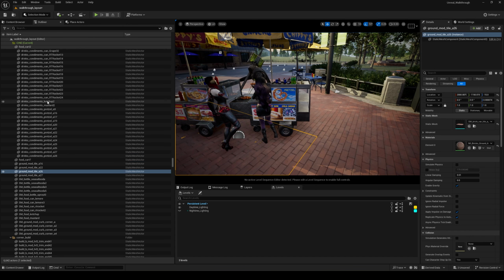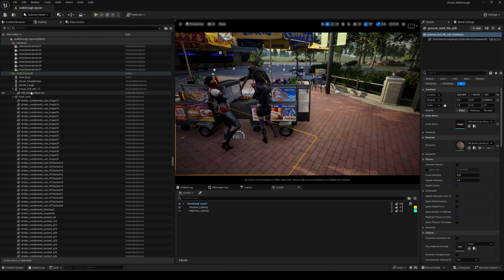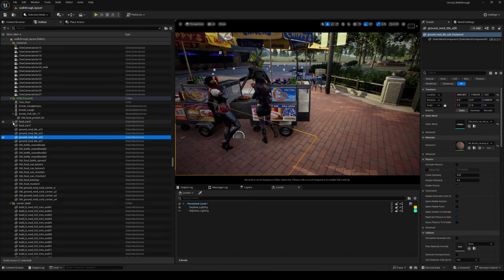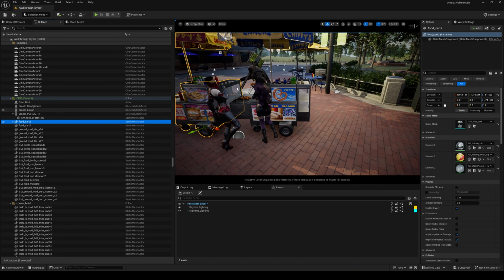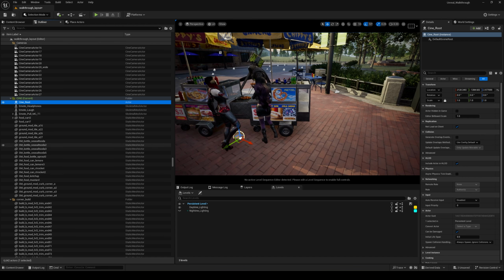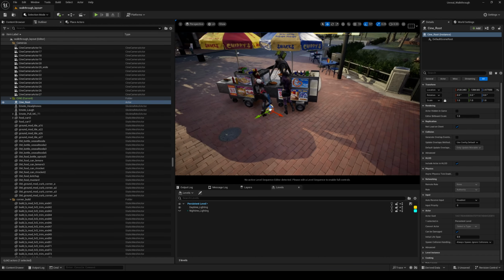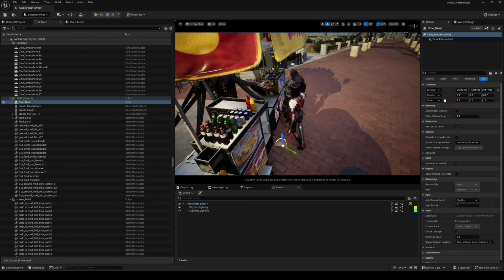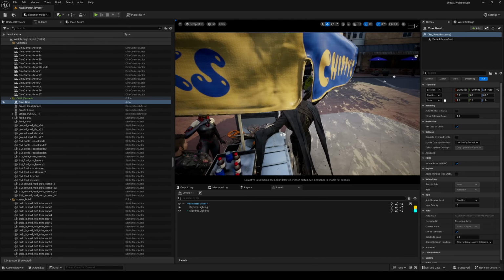So if I select it, we have this folder called Cine Current, and we have all of these things. Food cart 2. So we have food cart, which is the parent node, and then I parented all of the cans to that. And then what we could do is, we can even leave it as is, and I'll show you in Maya later how to put everything so that it becomes child of this node. This is just a reference node here in Unreal. We don't actually need to make it the parent node. We can do that in Maya, no problem, later when we need to bring it into Maya.